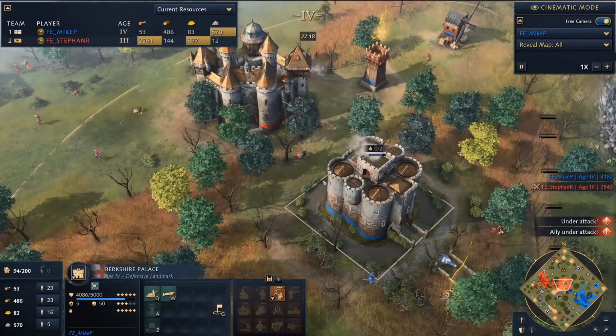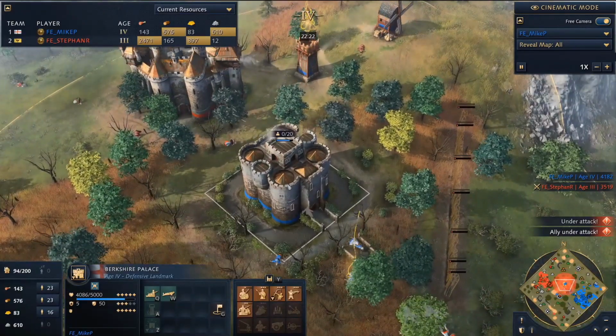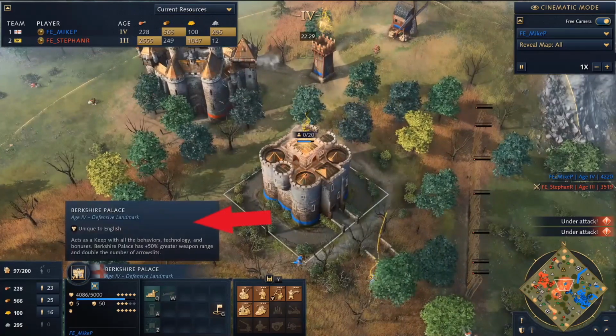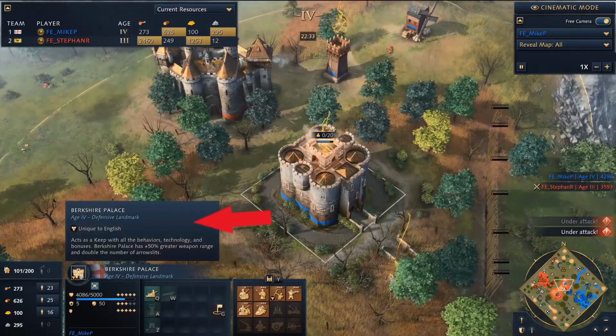The last thing I wanted to talk about was the Imperial Age landmark, the Berkshire Palace. We saw a huge fight in the middle of the map for one of the players to get this landmark built, and it gave a lot of map control once it did go up, because it has a bonus of having 50% greater weapon range and double the number of arrow slits. It's a massive defensive fortification for the English civilization.